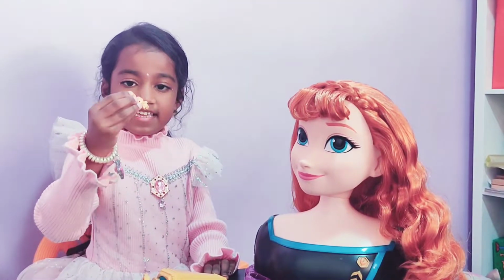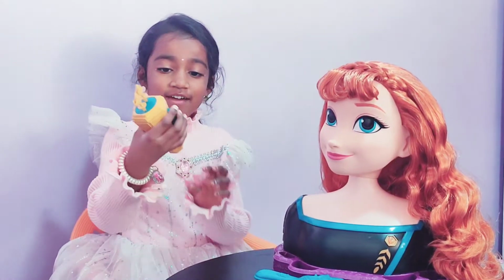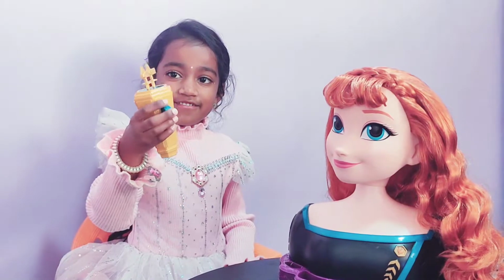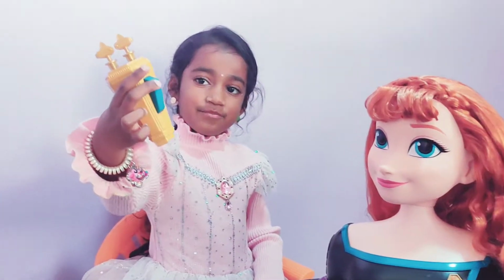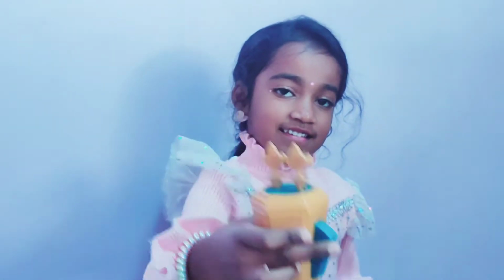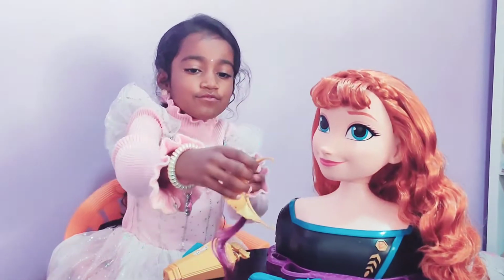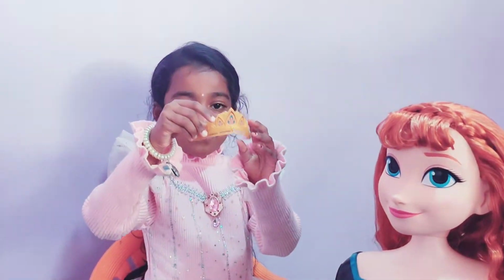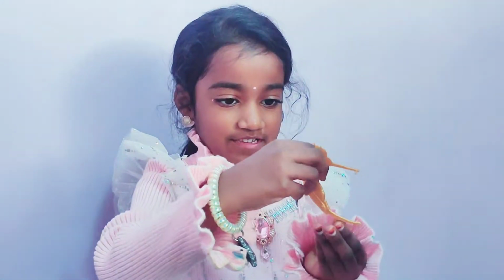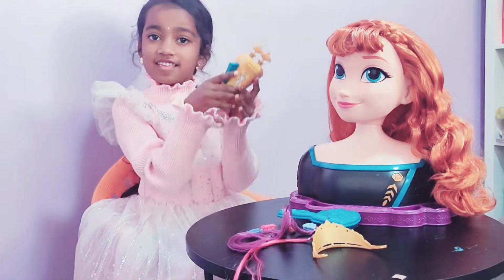Then we have peach. And at last we have a curl for her hair. See, you press this button and it goes like this. Oops. How about the crown? So beautiful. I'm so excited to put this on her. We got this, the curler.